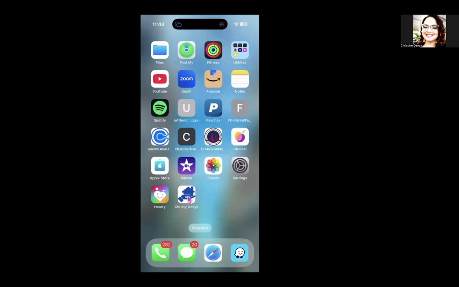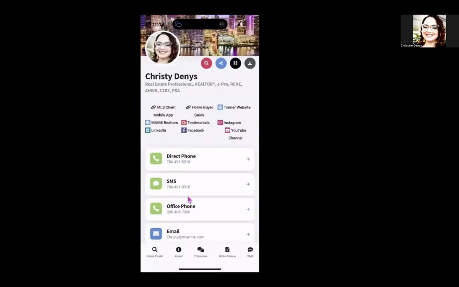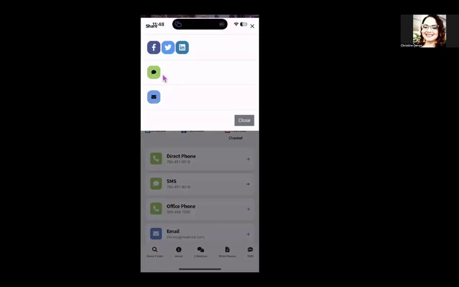And now I have access to my new one. So if anybody approaches me and wants to connect with me, I can click and I can share. So how can you share? You can either click on the share button, which is my favorite, because I am forced to either ask you for your cell phone number or your email, in which case I can then follow up with you if you forget to follow up with me. I also get to share on social media, Facebook, Twitter, or LinkedIn.